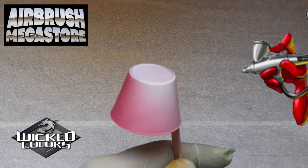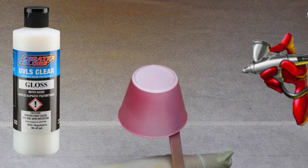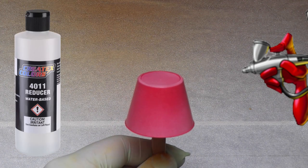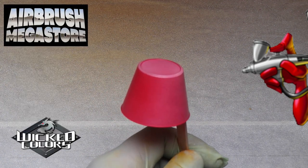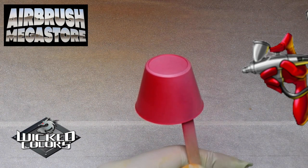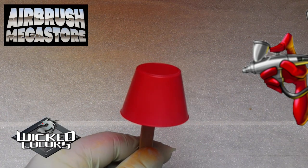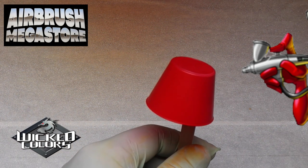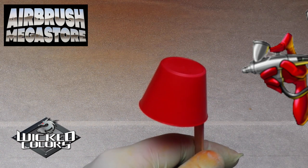And mix, we added approximately 30% of the 4050 UVLS gloss to our paint per volume. And then we added approximately 10% of the 4011 reducer. After thinning with either, the paints will store best in a light affected and cool area. Try the UVLS in your Wicked Colors. So many advantages, including improved flow, incredible self-leveling, and it's superior for taping on for additional graphic.